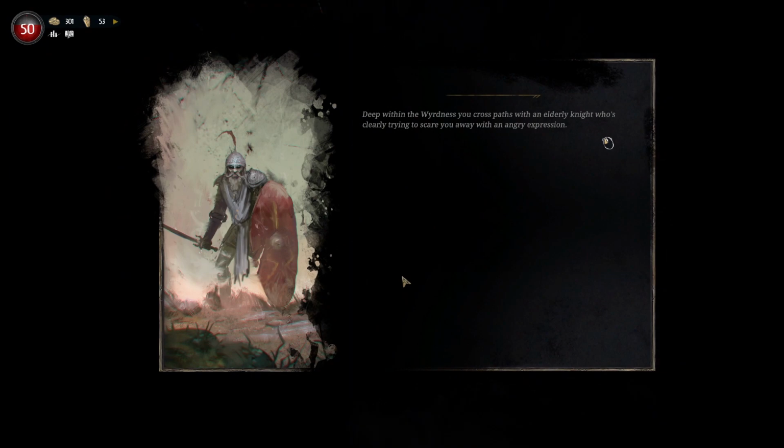Deep within the weirdness, you cross paths with an elderly knight who's clearly trying to scare you away with an angry expression. He doesn't look all that scary, although his armor was definitely crafted by a competent blacksmith.